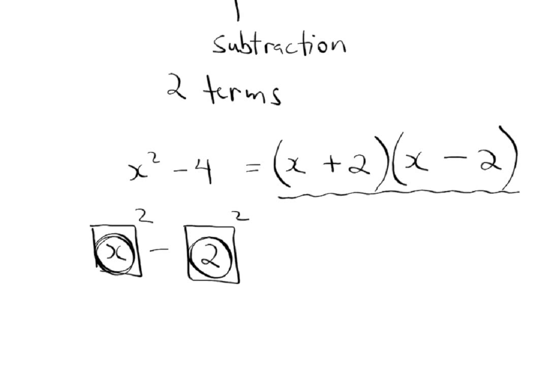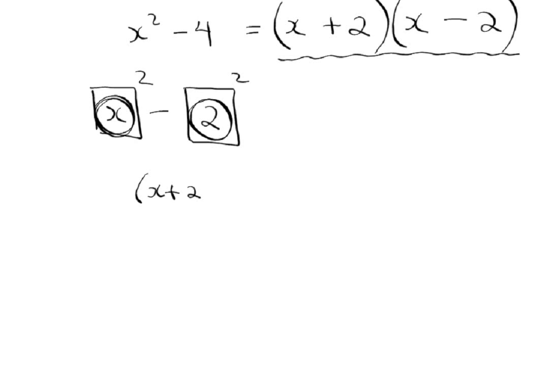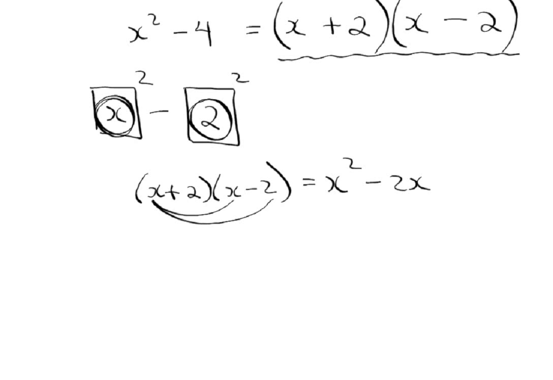In order to check your work, this is easily done by simply expanding out the brackets. So suppose I wondered, is this correct? I'm going to take the x plus 2 and the x minus 2, and expand out the brackets and see if I get the x squared minus 4, which I started with. So I'm going to go x times x, which gives me x squared, x times negative 2, which is negative 2x. Then I'm going to move on to the positive 2 times the x, which is positive 2x. And lastly, positive 2 times negative 2, which is negative 4.